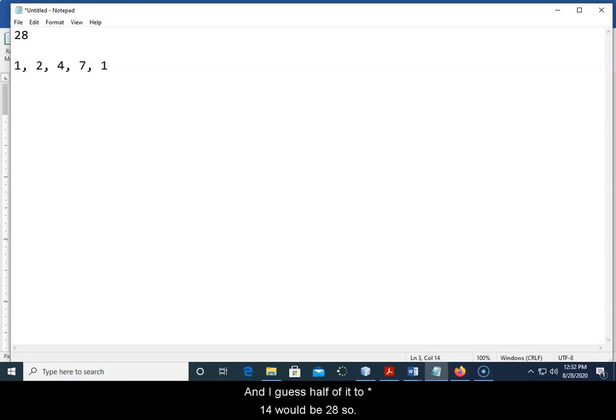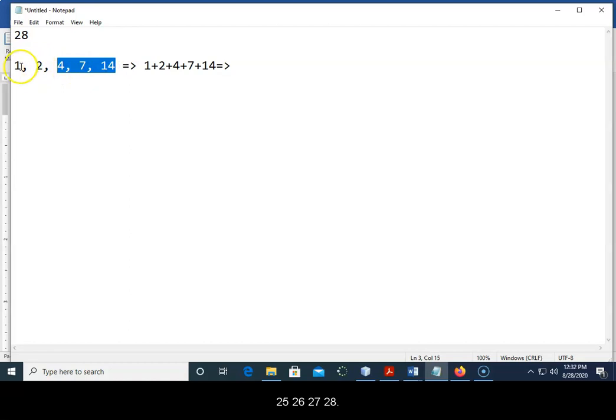And half of it, 2 times 14 would be 28. So basically this is 1 plus 2 plus 4 plus 7 plus 14. So does that equal 28? 21, 25, 26, 27, 28. So we'll focus on that.